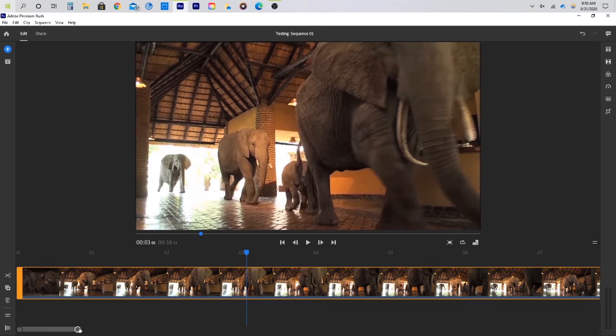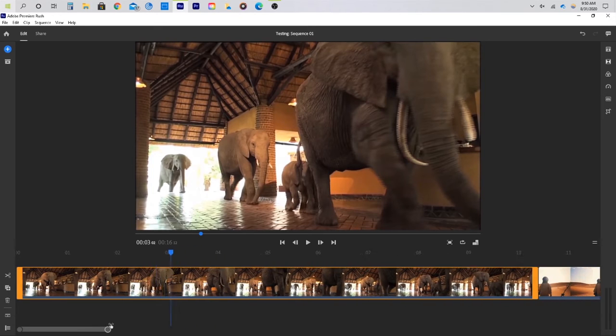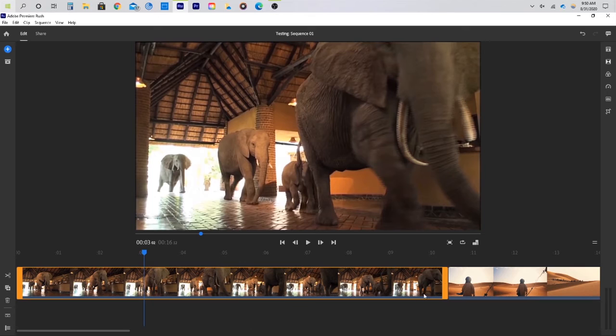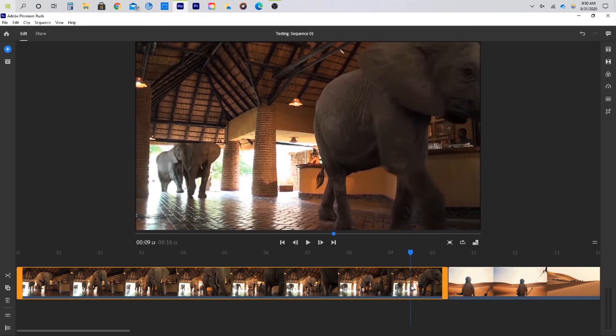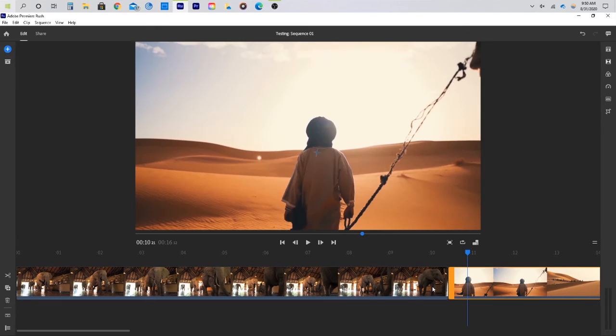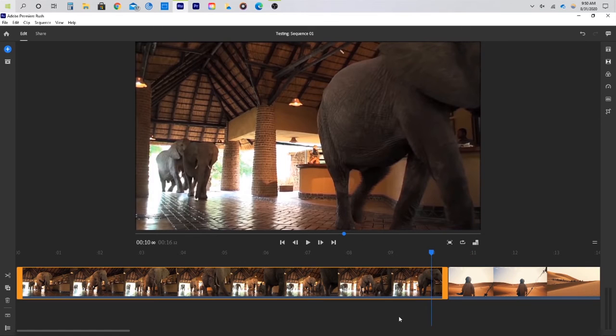So here we can see that this is highlighted in an orange yellow. Next to it in the Sahara Desert, it is not highlighted. So whenever you either cut or duplicate or delete, you want to make sure and double check that the clip you want to edit is selected. And of course, if you ever accidentally edit the wrong one, you can always go to your undo button.